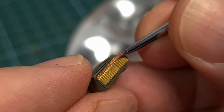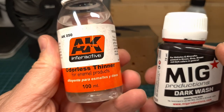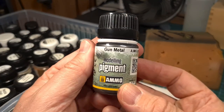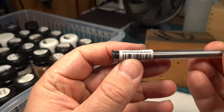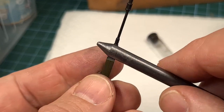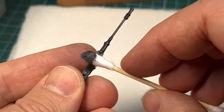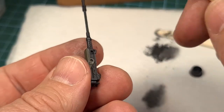This is some detail painting I did on the ammunition belt itself — brass and copper from Vallejo — just to bring out the detail. I'm using a wash from MIG Productions, thinned with odorless thinner, applied to bring out those individual rounds nicely. To get a realistic metal shine on the weapons I'm using Gunmetal pigment from Ammo MIG as well as a graphite pencil from AK — basically a stick of graphite — rubbed along the edges of the weapon to bring out that nice metallic shine.